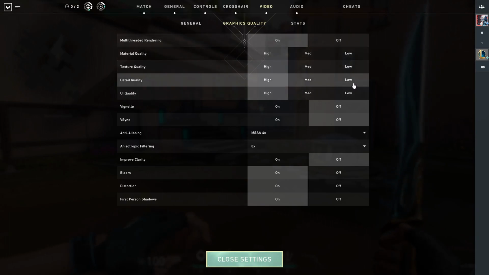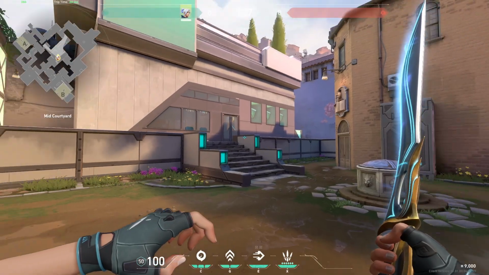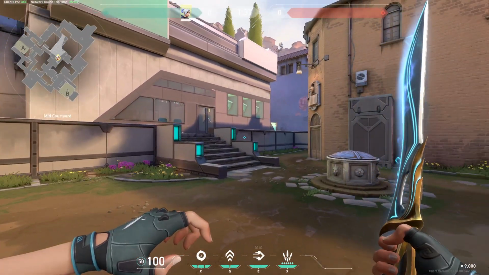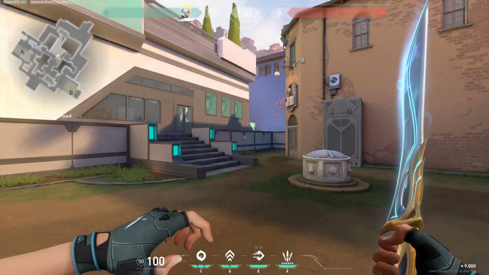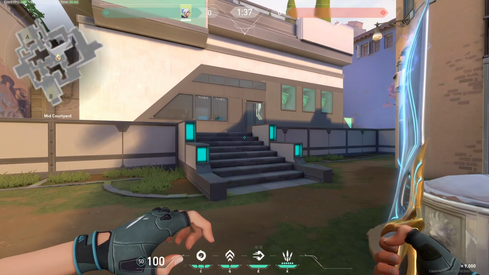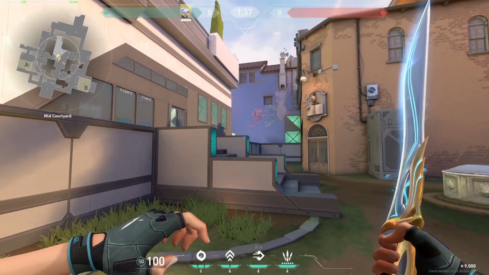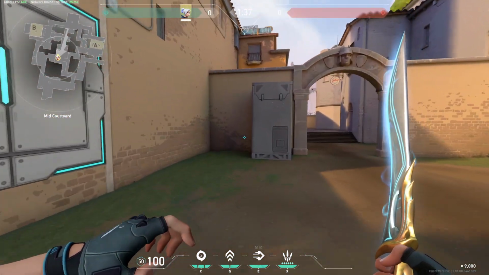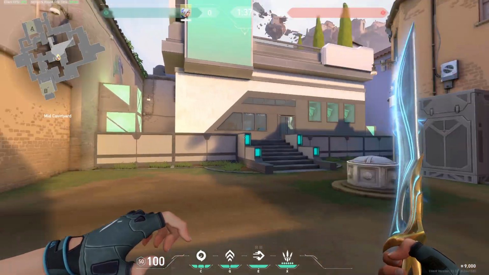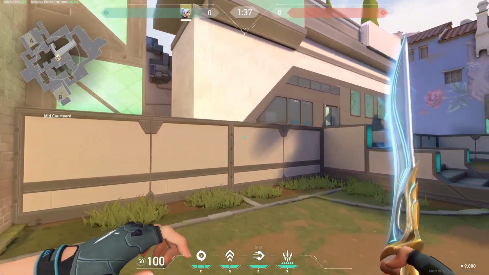Then material, texture, and detail quality. I kind of just put these together in one setting. So we're gonna all put them on low now, okay? And as you can see, the game became lower poly. The walls look more washed out. There's not that much depth to the game. It's just fine. It's okay. If you prefer to play the game this way, then just lower all of them in my opinion.